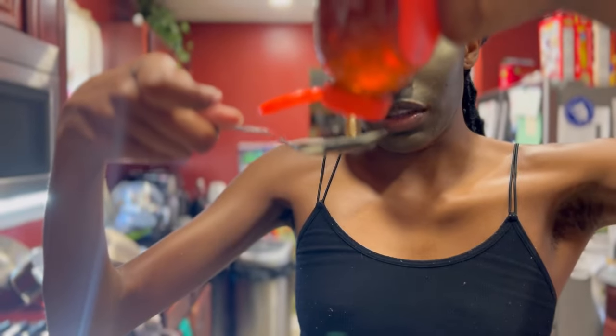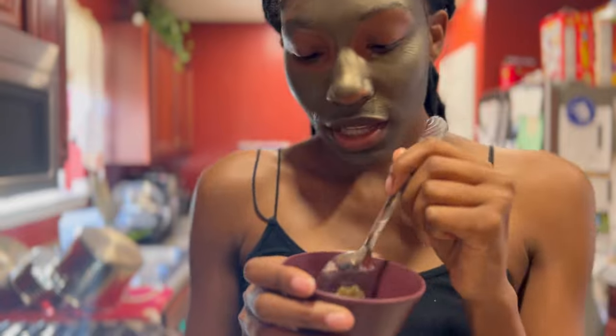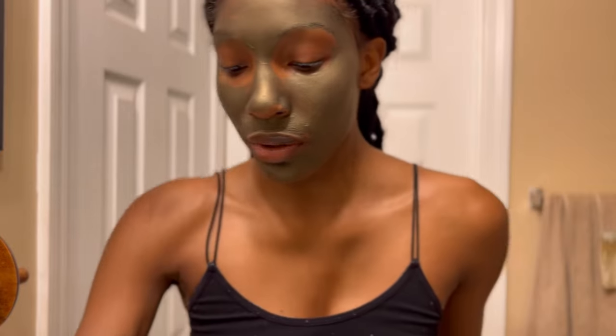We're gonna put this on after I wash off this mask, which is just in a second because it's dry now. Then we're gonna go on with the steam. All right, so we're about to rinse off my face and then do my lip scrub along with the face steam. I was gonna do a longer time, but the wax is now done. I just left it at 160 so it wouldn't dry or cool down. We're just gonna do the face steam for 10 minutes instead of 30 minutes, and then I'm gonna spray some rosemary water because it helps with blemishes. So yeah, let's do that right now.